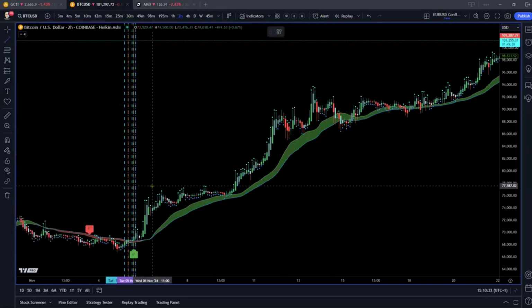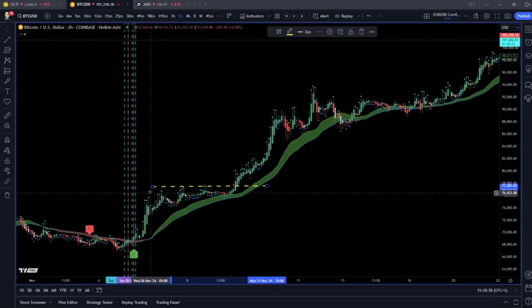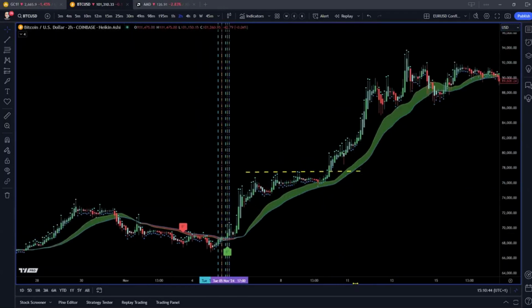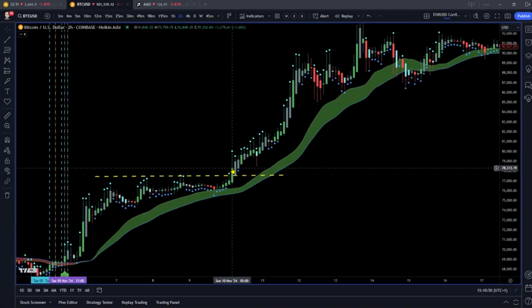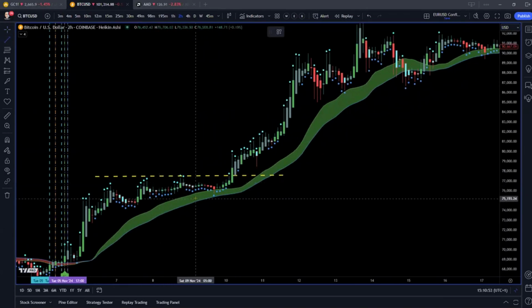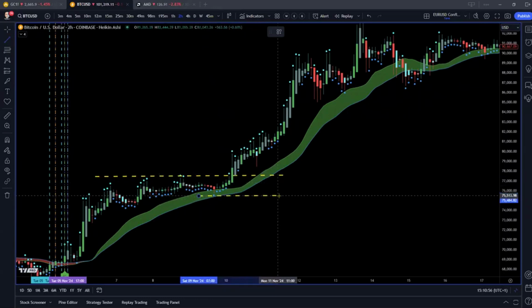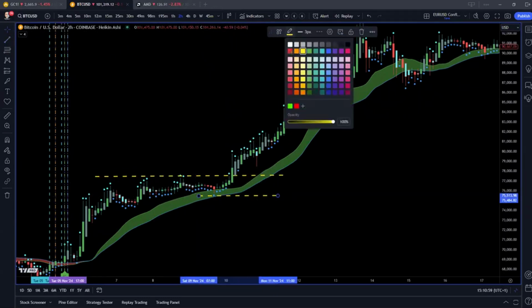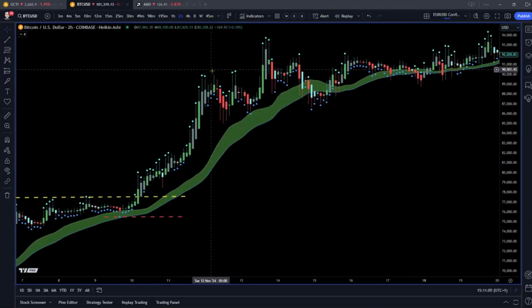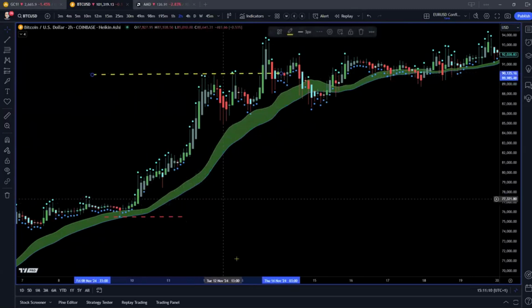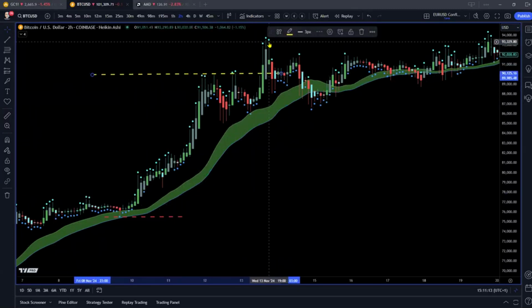Okay. So what you're looking for is there's a high pivot in this sort of zone here. Okay. So we see it's struggling to push through. We pull back onto this pivot here. Let's walk through this. Okay. Once it breaches and closes up above there, I can then place my stop under the previous low pivot. Let's turn that red. Okay. So now what happens is we pull up, we pull back, we go again, but we really don't breach this. Okay. Until we get to that point there.